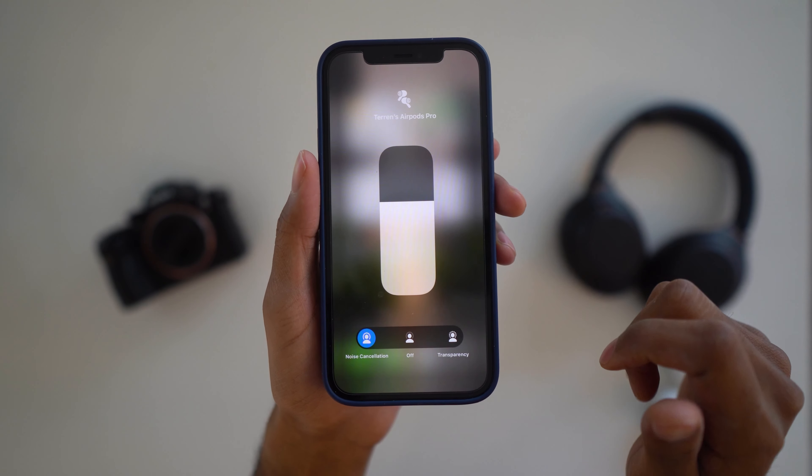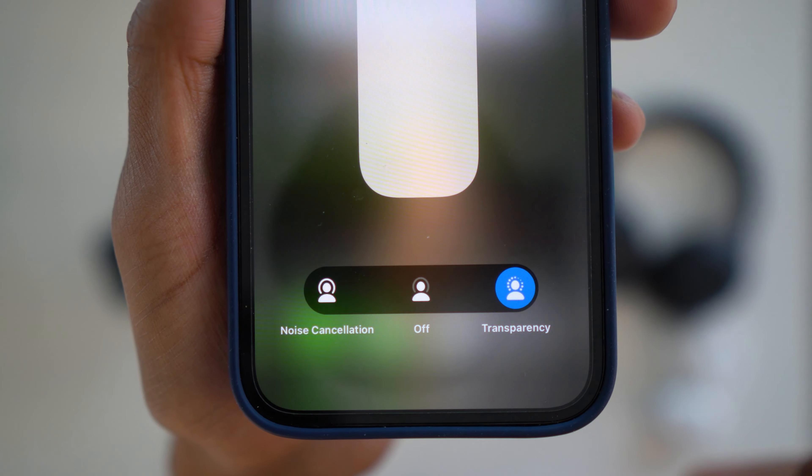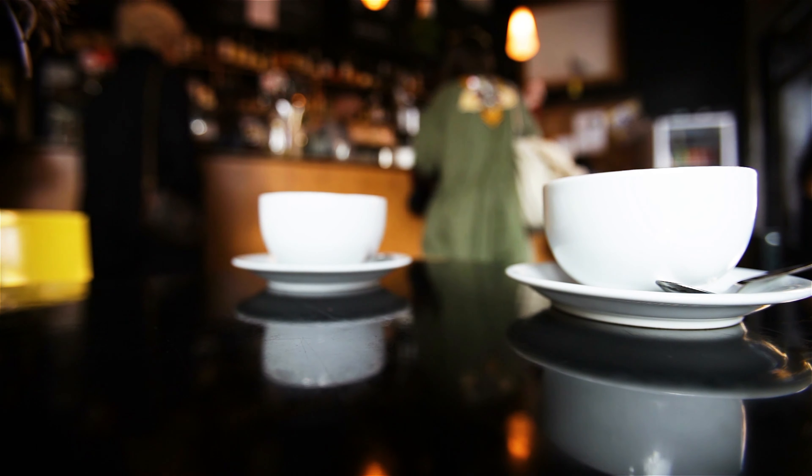You feel so immersed and in your own world, which can be a bit dangerous — but Apple has a solution with transparency mode. If I long press on the stem, it turns my AirPods into transparency mode, which actually amplifies and lets in all the audio around me. It's for situations like ordering a coffee, or having a conversation with somebody. It literally feels like there's nothing in your ears — transparency mode mimics the effect of just taking them off without actually having to do so.